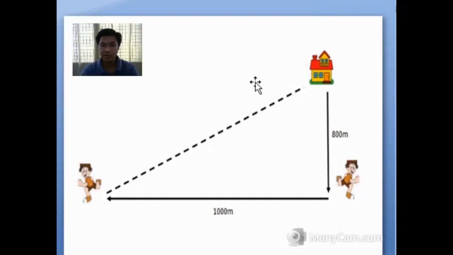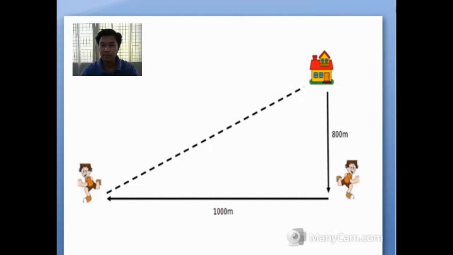First is to illustrate like this. So this is the house of Lito, and he decided to take a run for about 800 meters, and he stopped here and took a rest, and after taking a short rest he continued running for about 1 kilometer, or that is 1000 meters. And our problem is asking the distance from the present location of Lito from their house as indicated by the broken line. So this broken line here indicates the distance of Lito and their house.